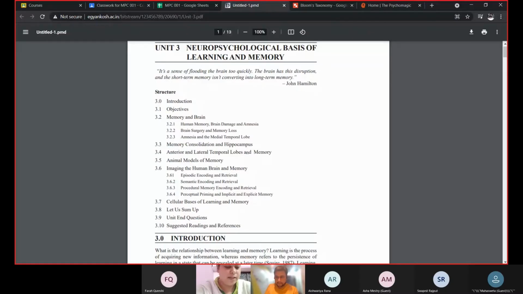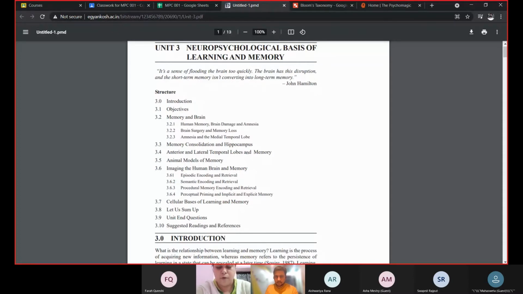So what we are going to learn in this chapter is all those parts of the brain which are related to memory. If these parts get damaged, or if there is any disease or lesion, by lesion you can say something like an infection, that affects these parts, what will be the effect on memory in human beings? This is what we are going to study today.